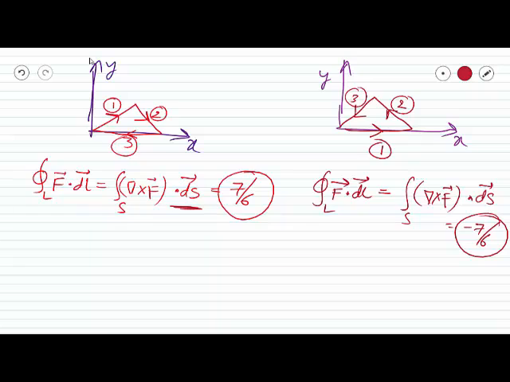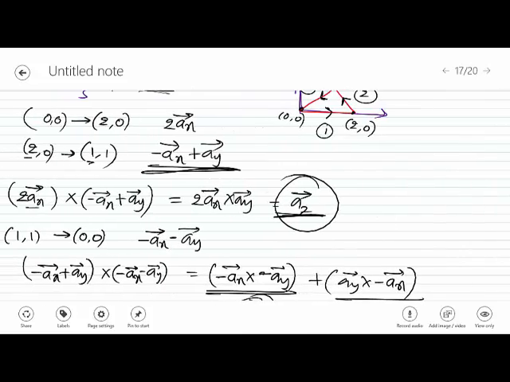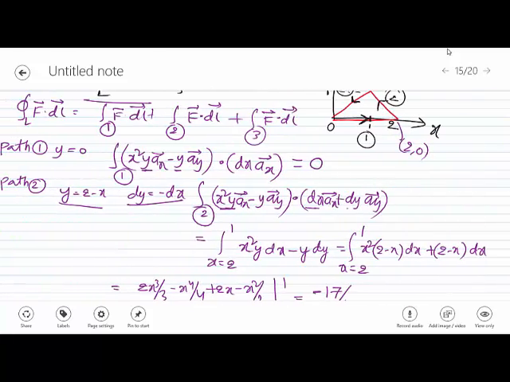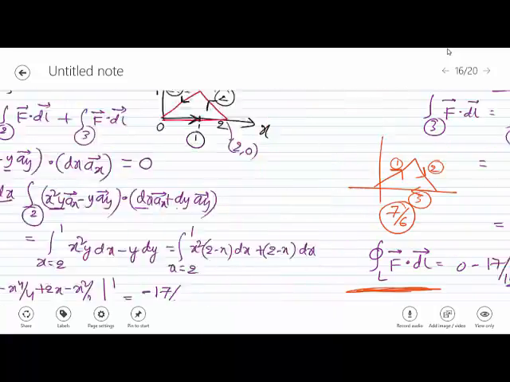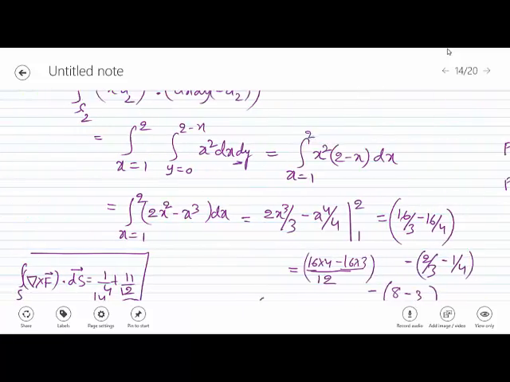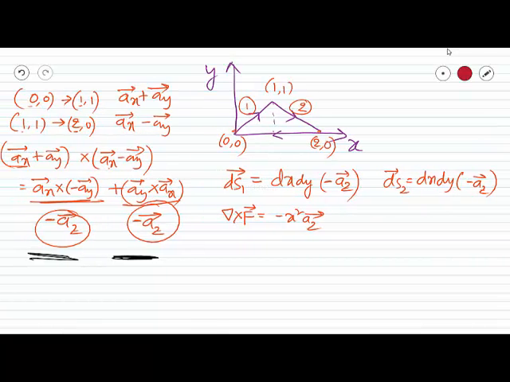Okay, and I will explain how this path will decide the direction of ds bar. Okay, so for your reference I will show you again. Okay, right? Now if you consider the first case, let us discuss with the first case. So in the first case, okay, this is it. This is the first case. This is path number 1, path number 2, and path number 3.